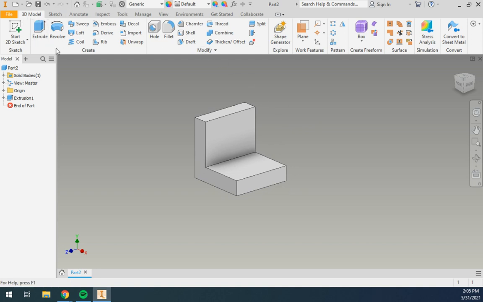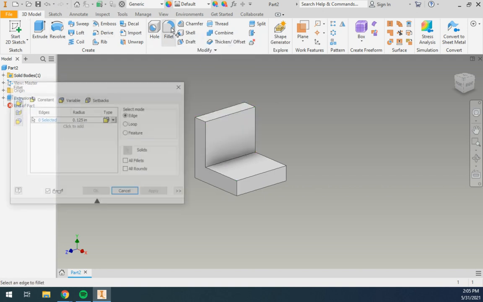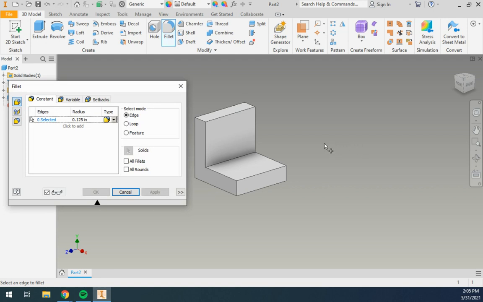Again, there are multiple different ways to add these, multiple different techniques, but this is the one that I'm going to show you here, which is after you've completed your sketch in the 3D mode. So what I've got right here is my bracket and I'm going to add a fillet. I'm going to go up to my 3D model tab and click my fillet feature. And now I've got a bunch of different things that I'm able to do.